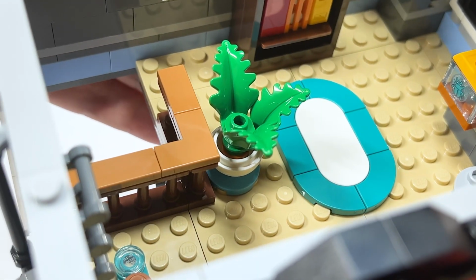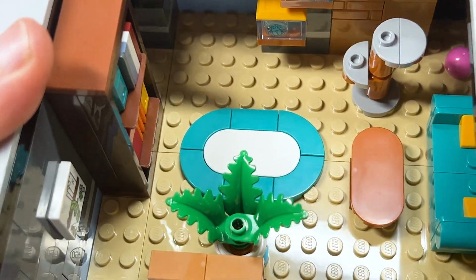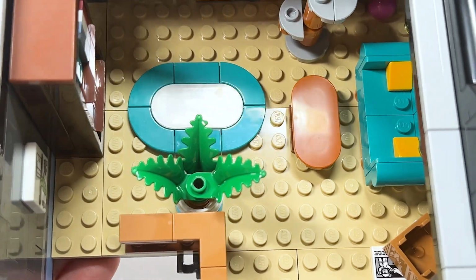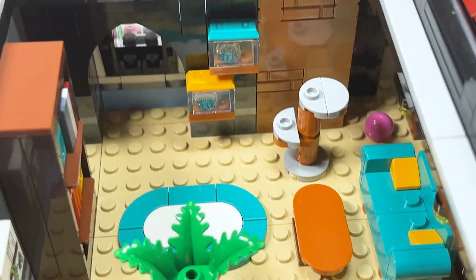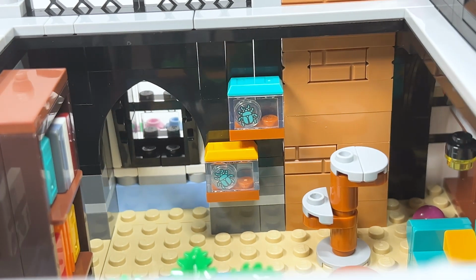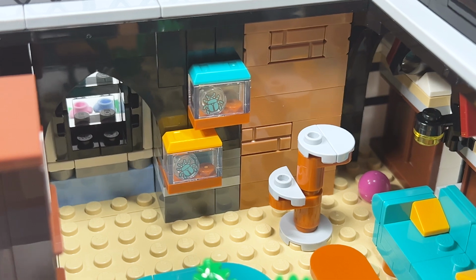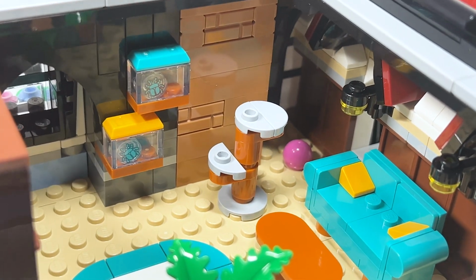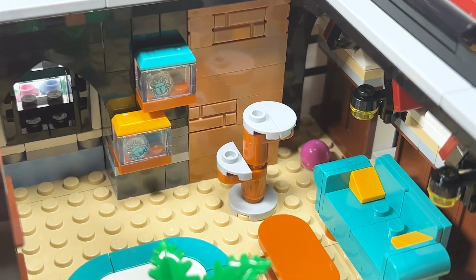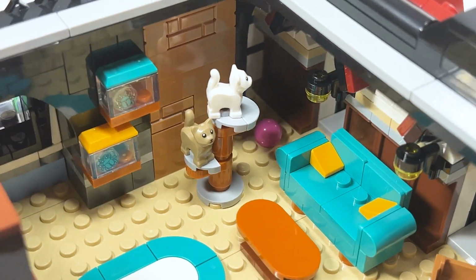You do have a plant next to the rails where the stairs is. You've also got this little carpet on the floor. I don't like how it's not centered with the rest of the room. It kind of bothers me a bit, but anyways, over here, we've got some beetles in little terrariums, which is so cute. I love those builds with those ingots, the different colors. You've got a cat little fort, the tree house there, which is so cool for them to climb, and you've got the studs so that you can even put them there on that to play around.